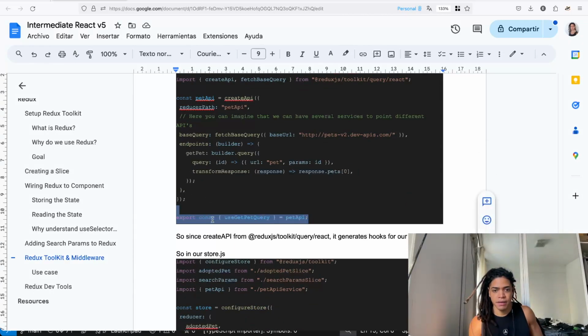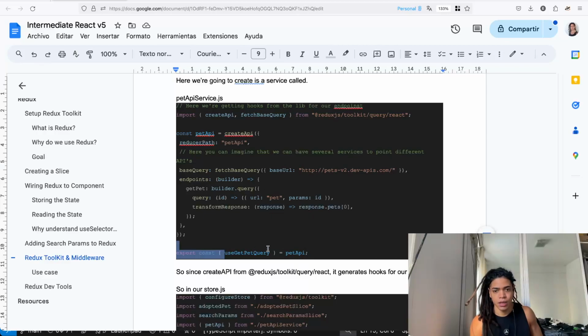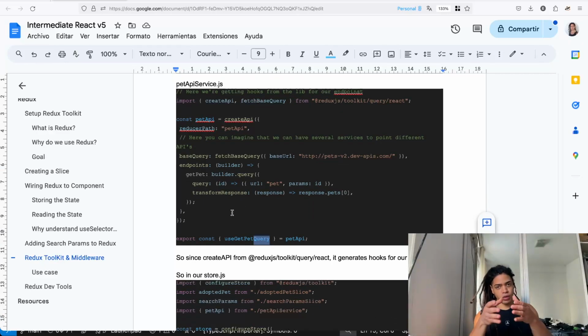The funny thing is this, because remember, after all, createApi is allowing us to generate hooks per endpoint, as well as some convenient UI loading state or data, for example isLoading. So anytime you define an endpoint, you must define the use, which is the custom hook, followed by the name and the query. This is something that we did for our pet API, as well as the breed or search patterns.